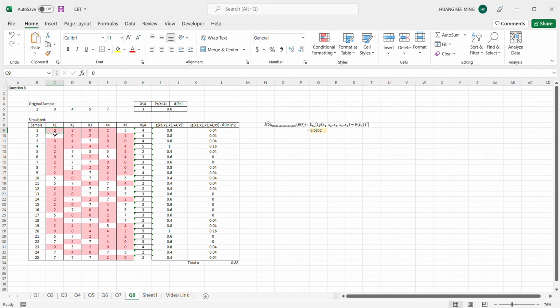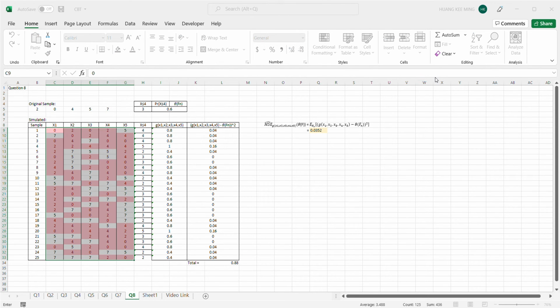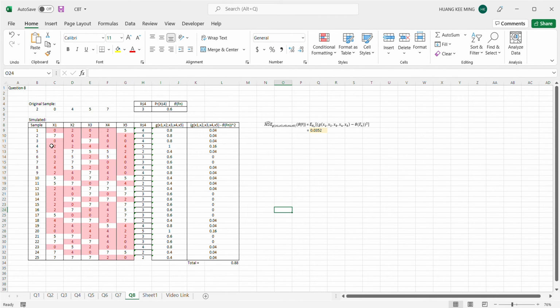First, we highlight the days and use conditional formatting with the rule less than 5, which is equal to 4 claims or less. The number of days with 4 claims or less will be highlighted. Secondly, we will be using the COUNTIF function with the range of 5 days and the criteria of less than or equal to 4 for every sample.